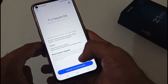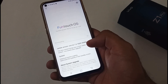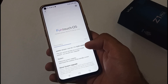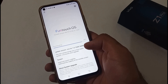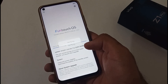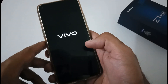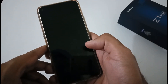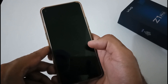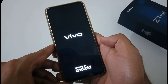Let's start with the installation, and in the meantime we'll discuss a few other points. Earlier, Vivo was known for not providing updates, and when they did, it was only for high-end phones. The phone has now rebooted and in the background it will start processing the update, followed by the installation.